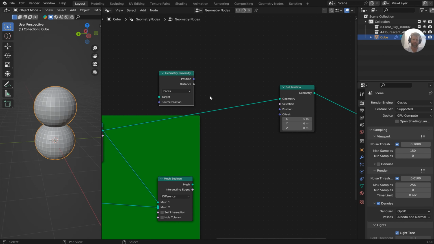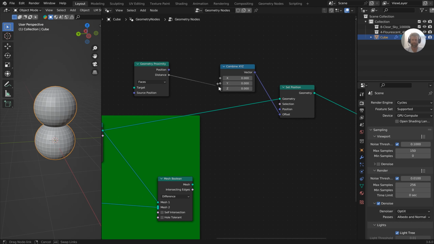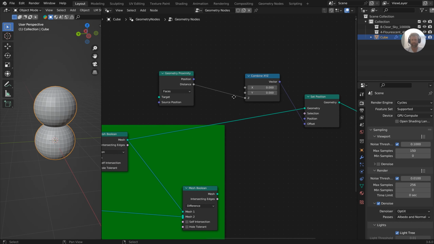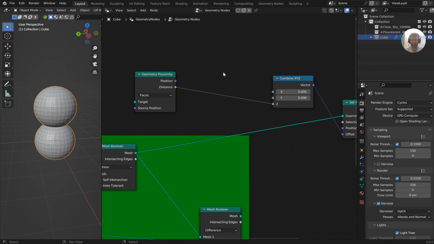That's a single value, and I was going to plug it into the offset, and that's a vector, which is going to be an X, Y, Z. And so I need to combine these, so I'll type in a combine X, Y, Z vector, and I just want to plug in the distance to the Z calculation. So that's how the floor is going to go up and down.